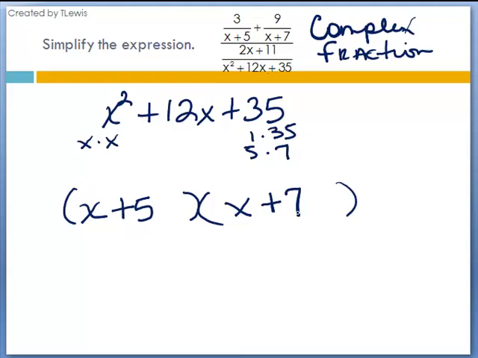So what we're going to do is take this x plus 5 and x plus 7, and multiply it to each term that we see. Our goal is to divide out the x plus 5 in the first fraction, and the x plus 7 in the second fraction, and then focus only on what we have at the top, the 3 and 9. Before we get to that, I'm going to rewrite this question, and as we rewrite it, let's leave some space between each term in that numerator.